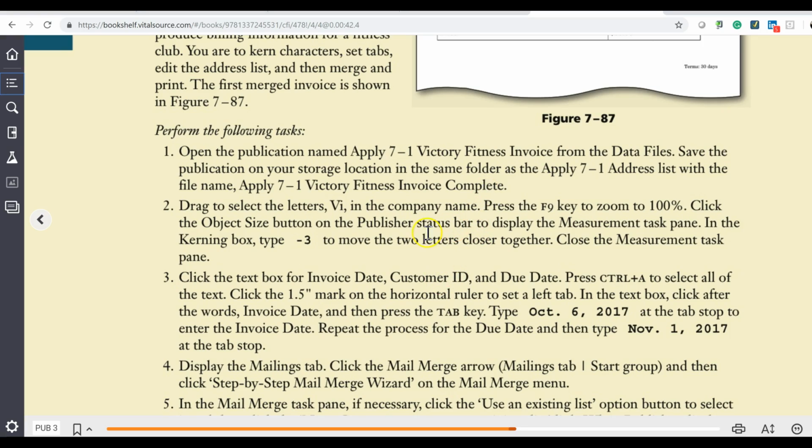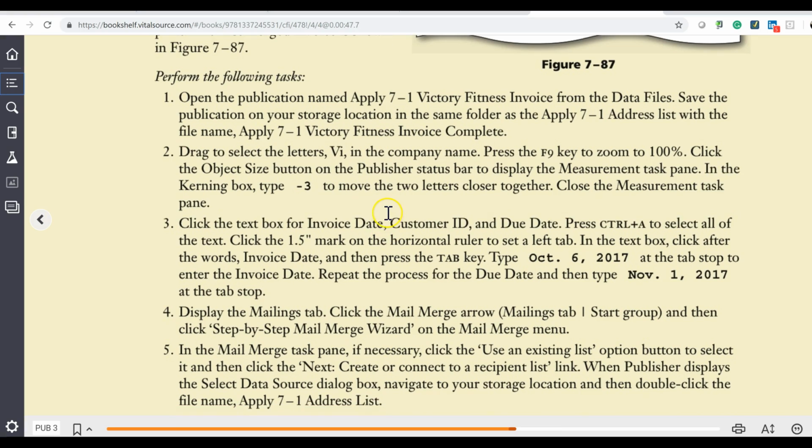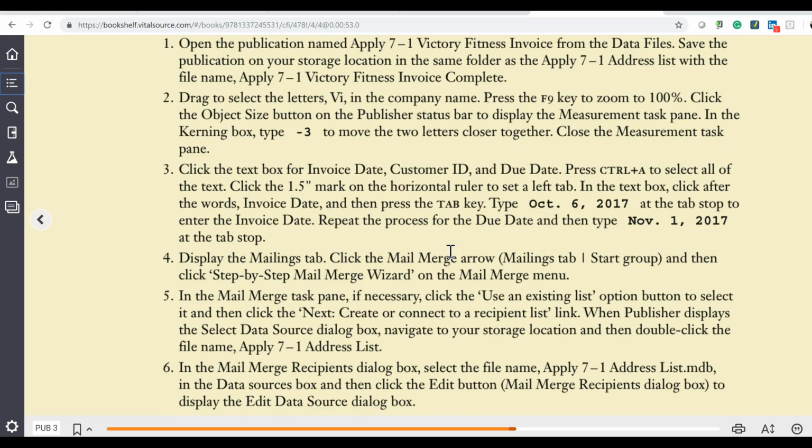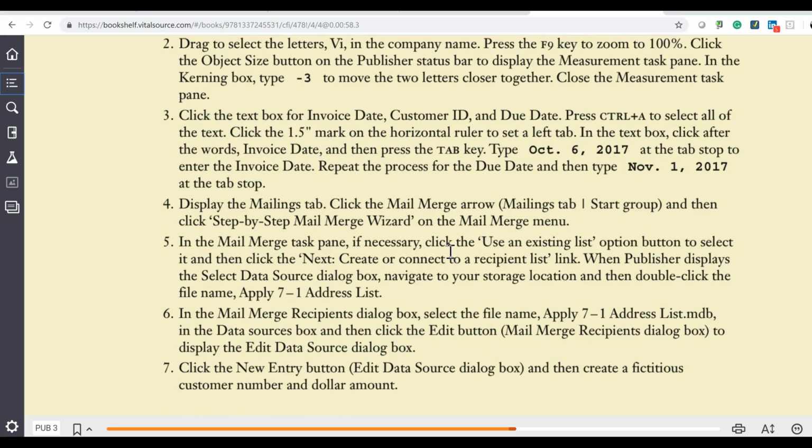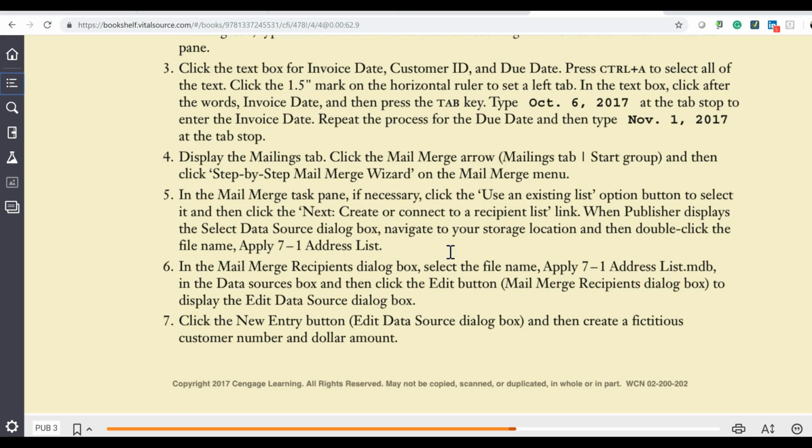You'll be doing some changes in the actual file, such as changing the kerning, which is one of the terms you learn in this chapter, inputting the date, and really following the Mail Merge Wizard that is online.